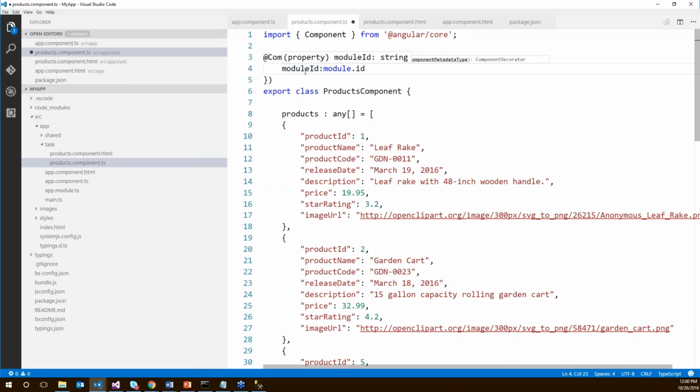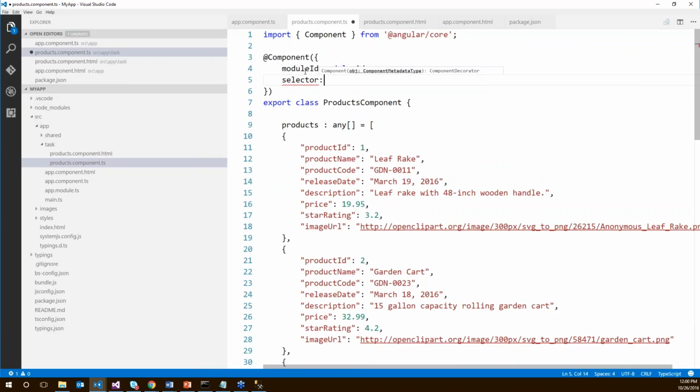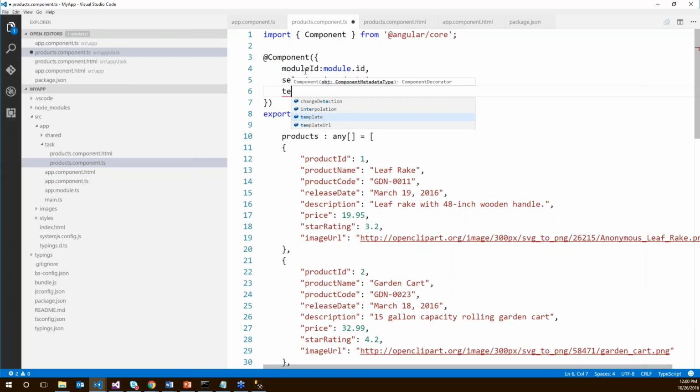Once moduleId is set, we'll set the selector, and let us say the selector value is products. Once that is done, we need to set templateUrl, and the templateUrl is products.component.html. So here is our template.